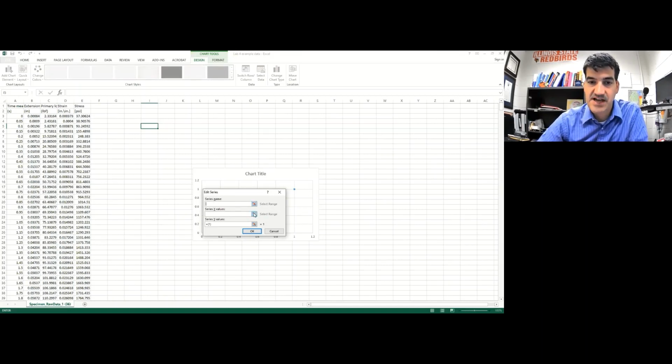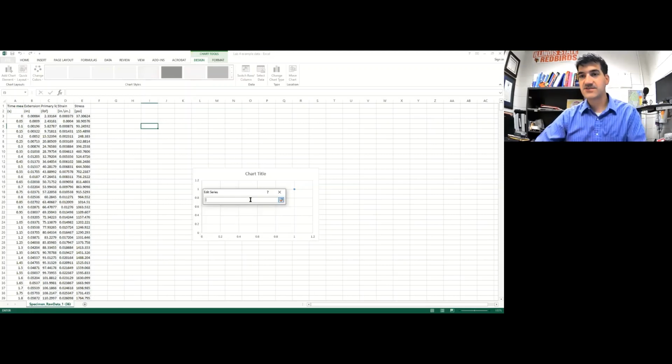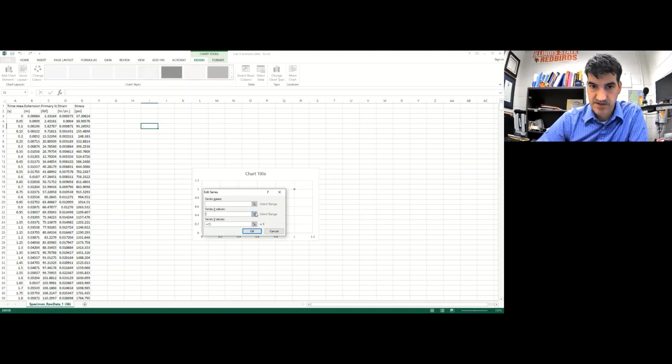So the X values, remember our X values are our independent variables, which are strain variables. So for here, you click on this little icon there, and now you can highlight all of the cells that you want to be your horizontal axis. So that's going to be our strain values.